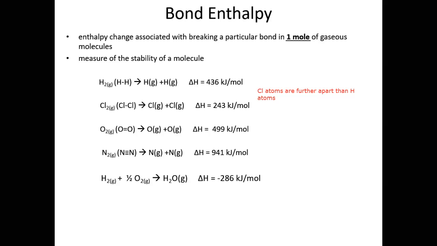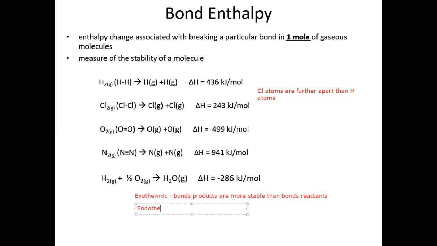But when we have a chemical reaction, when it's an exothermic reaction, this means that the bonds of products are more stable than bonds of reactants. So for example, when we make water or steam from hydrogen gas and oxygen gas, since it's exothermic, it means the bonds of the products are more stable than the bonds of the reactants.